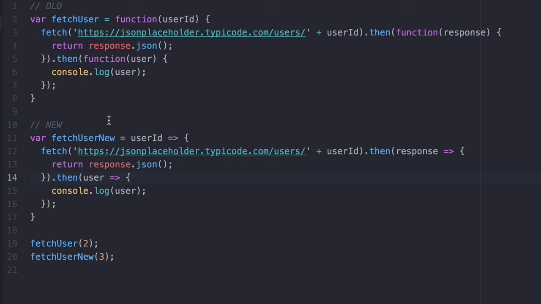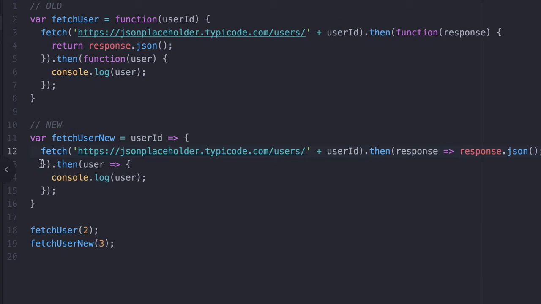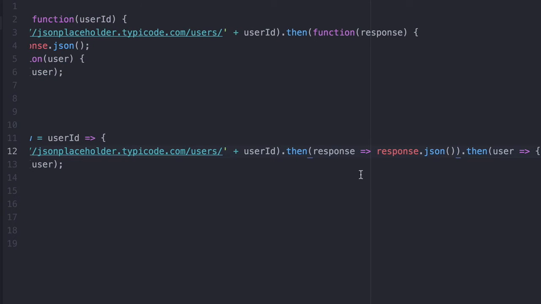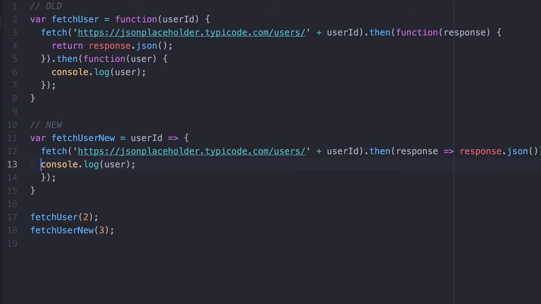One thing more, the arrow function allows you to get rid of return statements. If you put it on the line like that, if it's only one thing, it will be returned like that. And of course, I'm gonna use the same thing here.